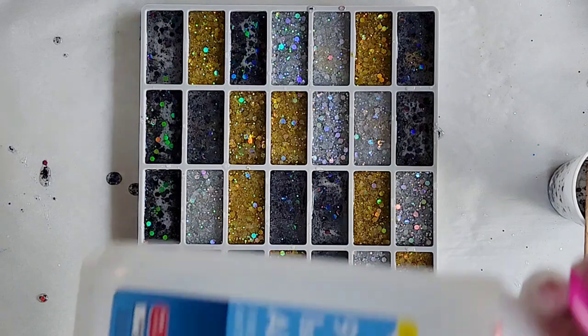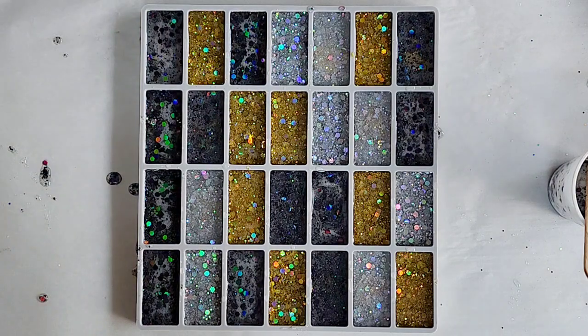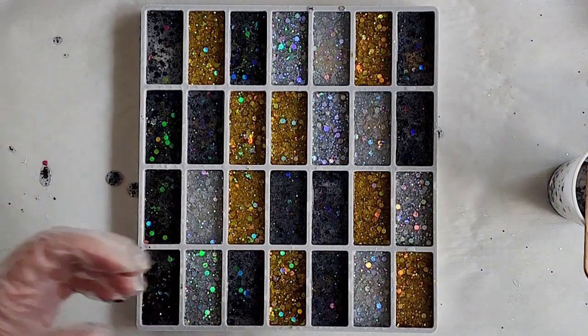I'm really happy with that. I'm going to spray it with the 91% isopropyl alcohol to pop the air bubbles. You can probably see them popping up here in these ones that we did first, because it's had time to let those air bubbles pop up.